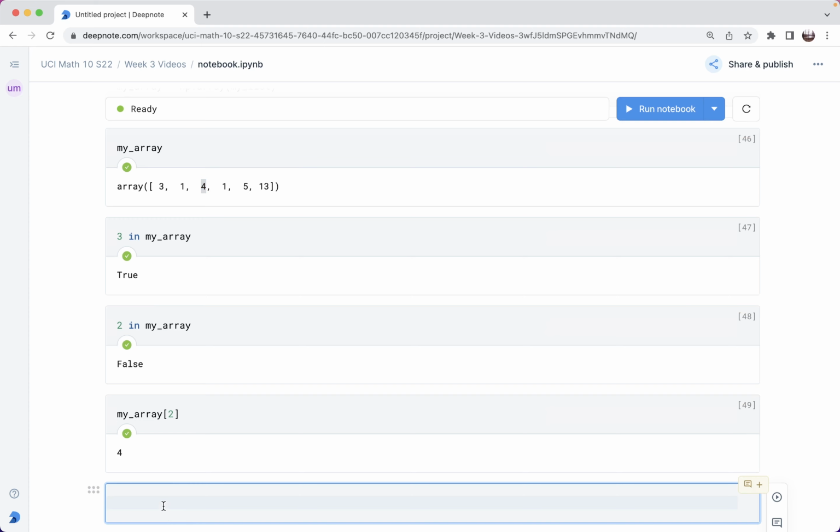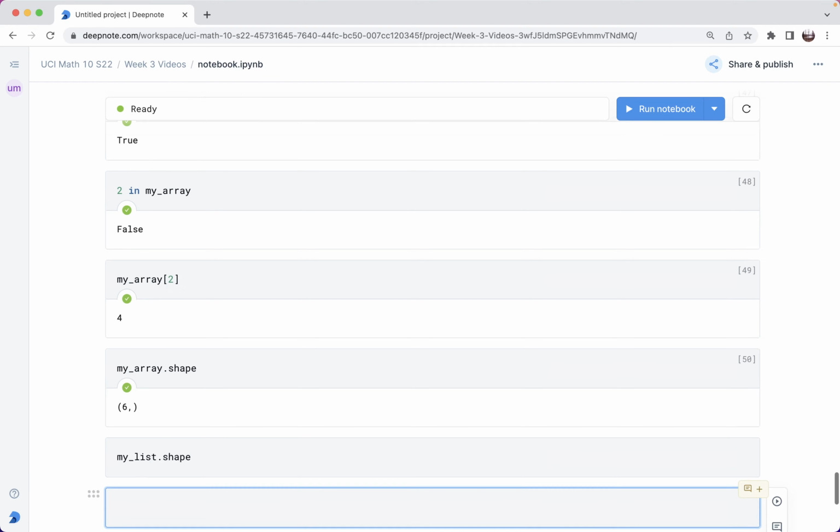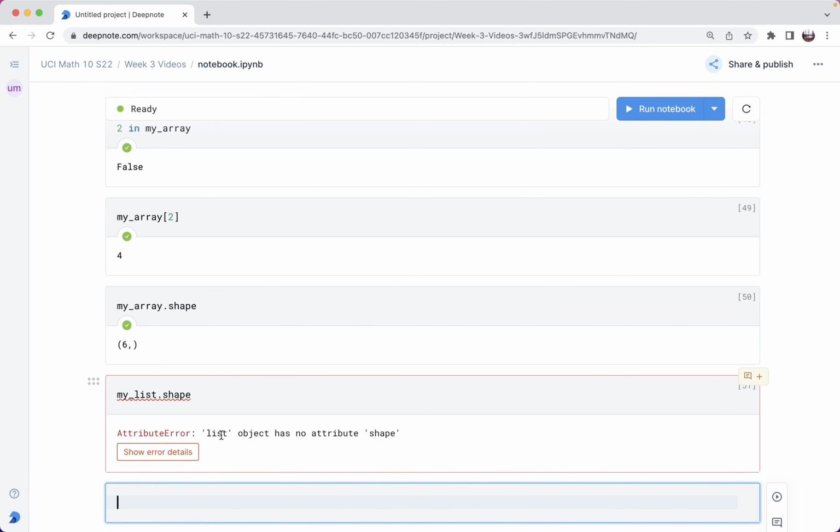But arrays have all sorts of extra methods that lists don't have. So for example, I can say myArray.shape, just like I did for the pandas data frame. And this is actually a little length 1 tuple, starting with 6, but with just one number in it. Whereas if I were to try to do that with list, I get this error that says list object has no attribute shape.